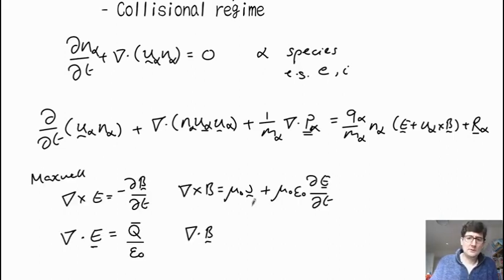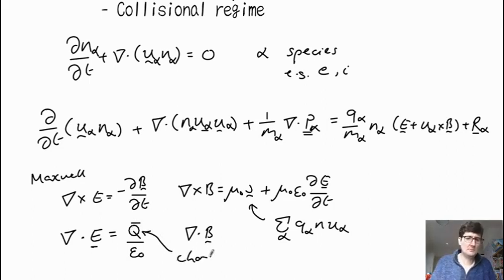So here we have a current. So J is the current density, and this, of course, is just the sum over all the species of the charge of each species and its flux, so n times u alpha. And this gives the total flow of charge at any point in space. I've given this label q bar. This is the charge per volume, charge density. It's usually called rho, but I used that for mass density in previous videos, so I'll try and stick with a different symbol. And this is just the sum over all the species of their charge times their density. So it's just the total net charge within a volume.